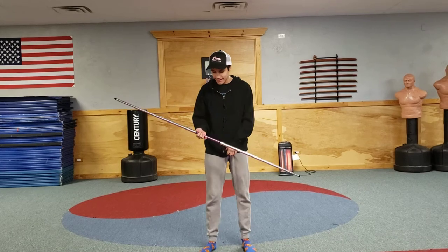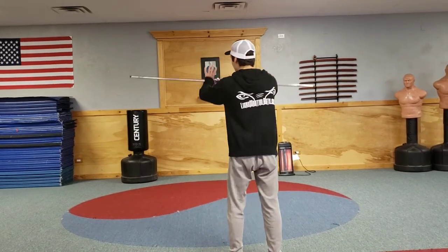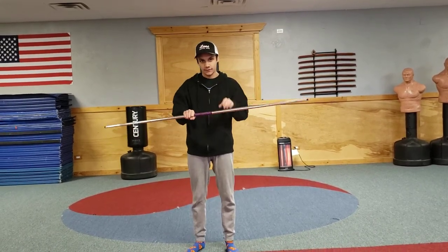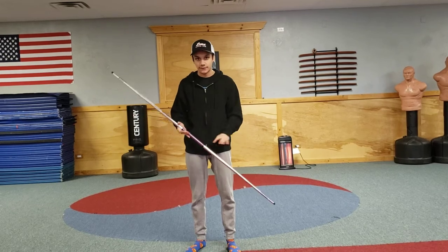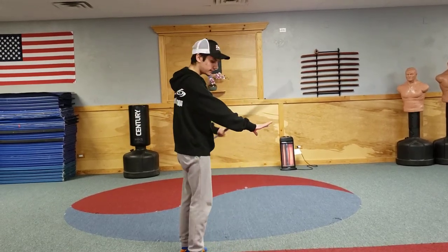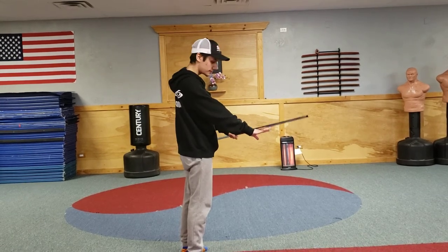So we're going to break it down very simply. Remember when you're doing Bow Staff, for this one especially, you're going to put your left hand over. I'm right-handed, so the left hand goes over and then right hand. And if you're switched, it's going to be your left hand under and your right hand over. So now that we've got that covered, we're going to start with the first step. I want to put my right hand underneath my Bow Staff like this, and my left hand is going to be on top of it, like this.